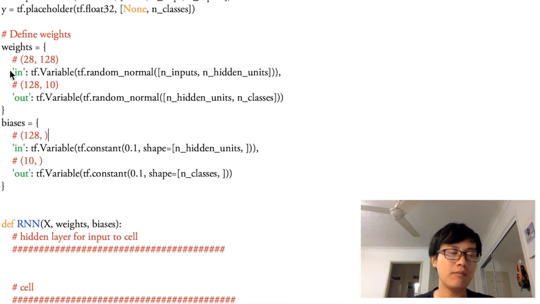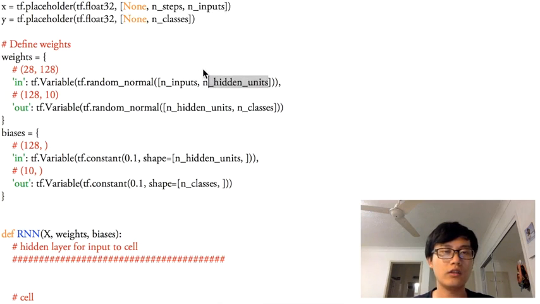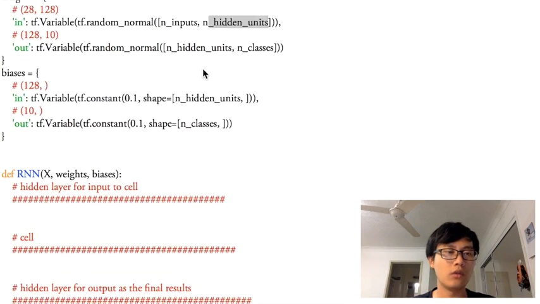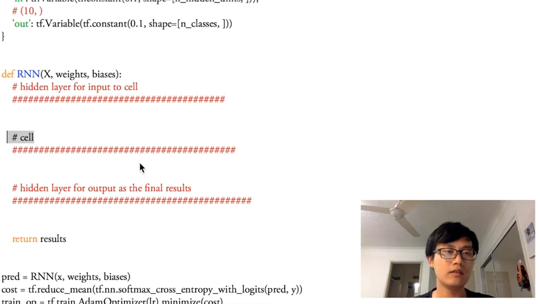For the input layer, we use the weights we have defined here. The weights for the input layer have the shape of n inputs by n hidden units. The hidden units are the units for the cell. So let's look at here first.